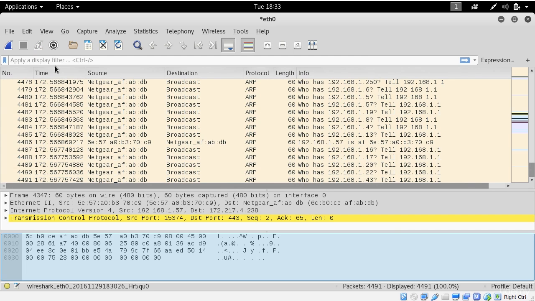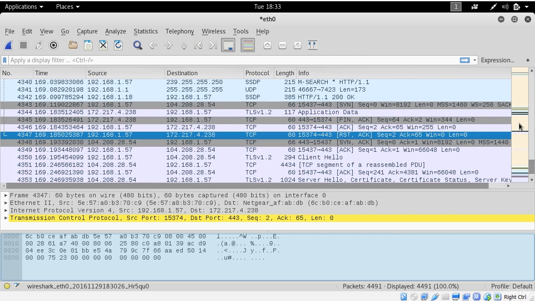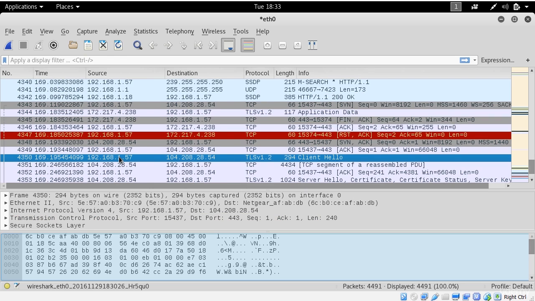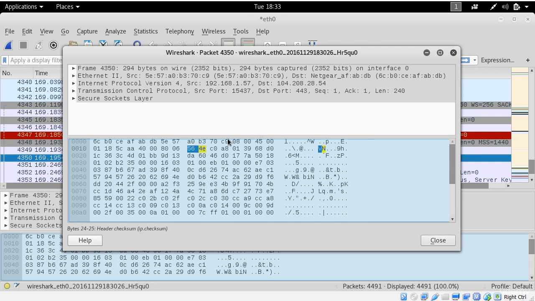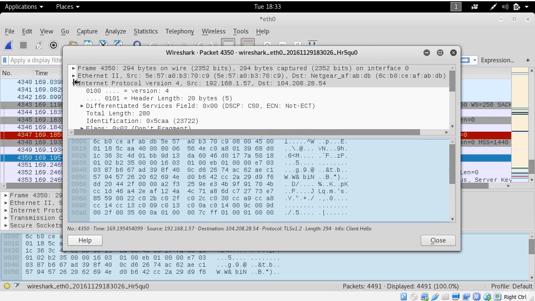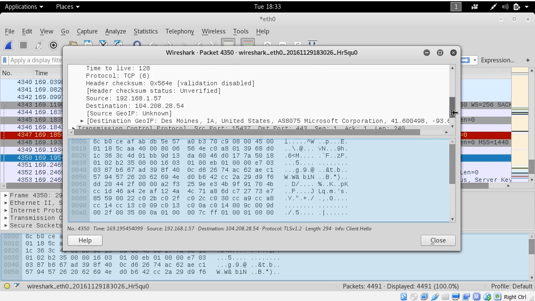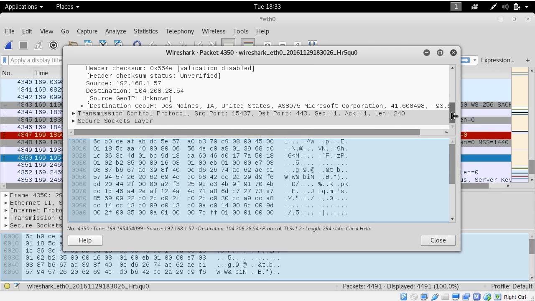So we still have our live streaming process. You can see some ARP broadcasts going on in the background, and on the right-hand side, you see some color-coded swatches. What these represent are conversation streams. Let's pick one out here. Let's pick this dark blue TLS version 1.2 client hello. This is obviously an SSL or TLS communication, and we can barrel down into it, and of course the information is likely encrypted unless it's a control negotiation packet.